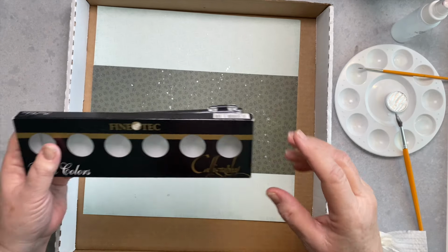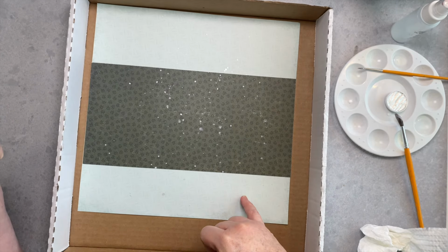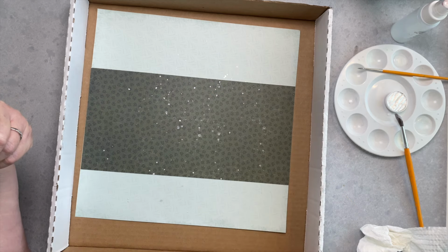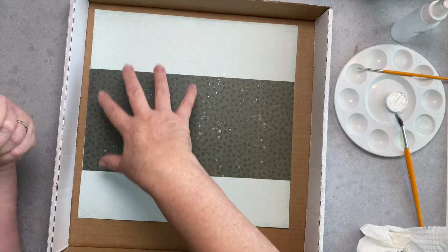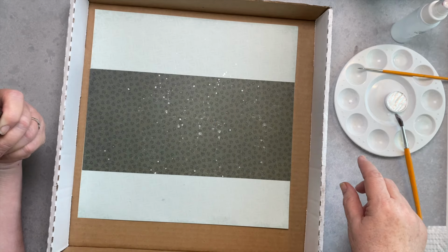Welcome back. So what we're doing here is we are going to do some splattering on some papers. Here I have, I believe this is Evergreen. Don't hold me to it. Oh no, it's a slightly patterned piece from the Evergreen collection. And so is this paper. And I know I'm going to be putting some pictures here, but I wanted to add some splattering to possibly look like snow. And I wanted to do it in a silver metallic.